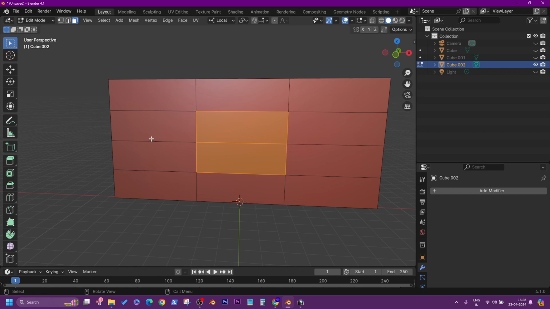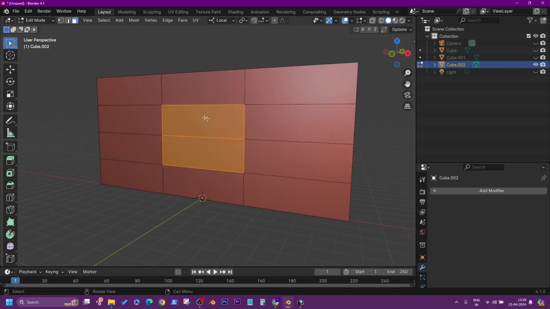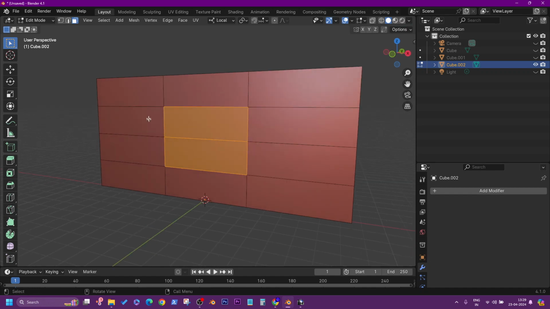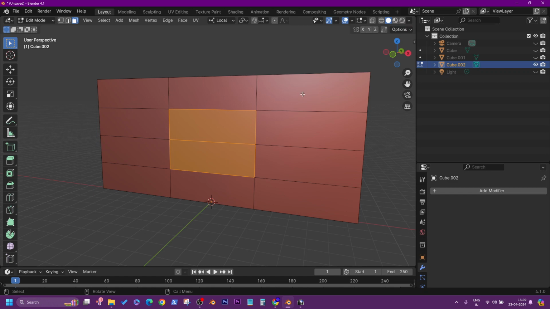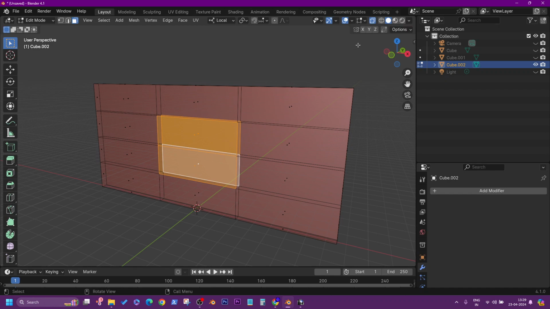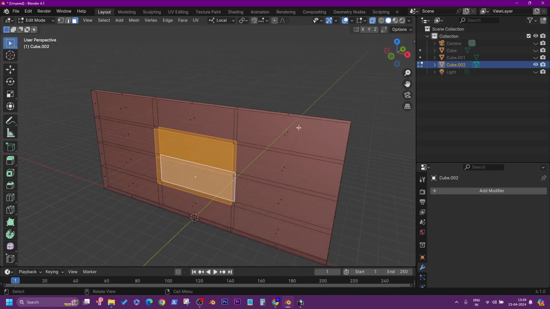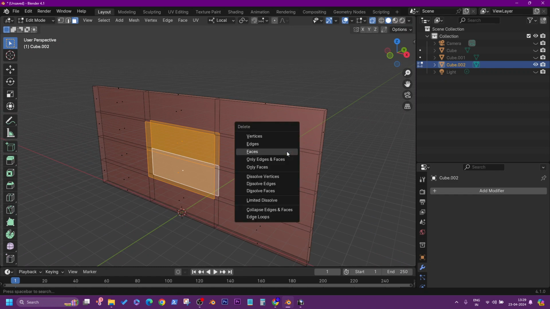That is why we have added more edge loops, so that we can have access to the middle portion of the cube. Otherwise it is just one single face altogether. So if we multiply it to many faces on one surface, then we can select some faces in that surface and then delete them and make a hole out of it. So I have selected both sides. You can see in the wireframe mode also. Now I'll just press delete and third option faces.